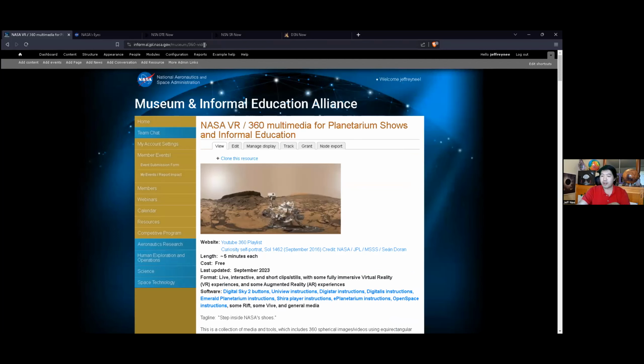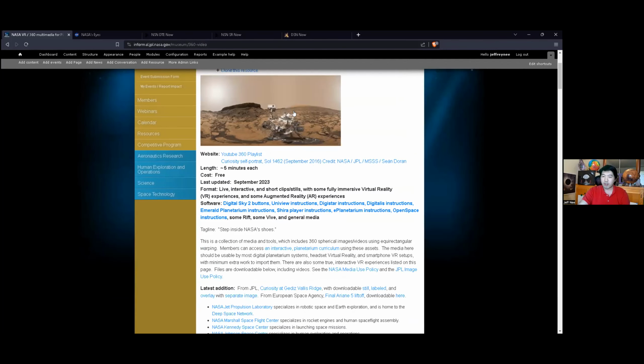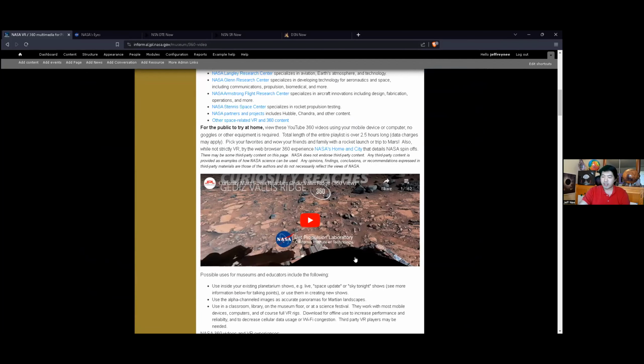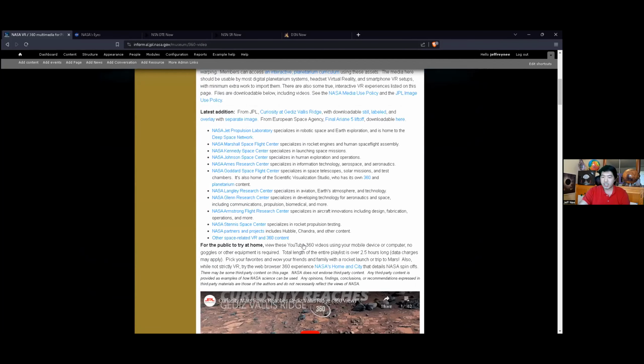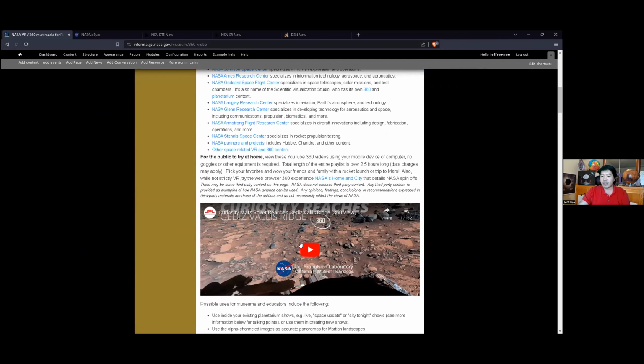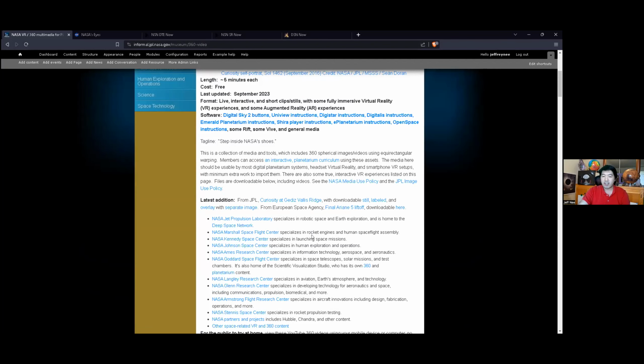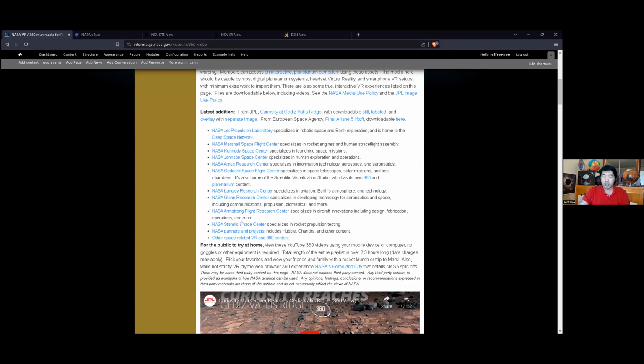And this is a good URL to know if you need a 360 background of Mars, for example. That one's actually from the Planetary Society, but I have all the different ones that we just released. We just released this one last week, and there's a bunch from the ESA. There's a bunch of sections for each NASA center. Just check it out. And if you ever need something, or if you ever want to share something on here, if you made a 360, feel free to send it to me, and I'm happy to just add it. Again, it's just a repository for professionals, really, because it doesn't look very pretty. All right, and I think I'm done.